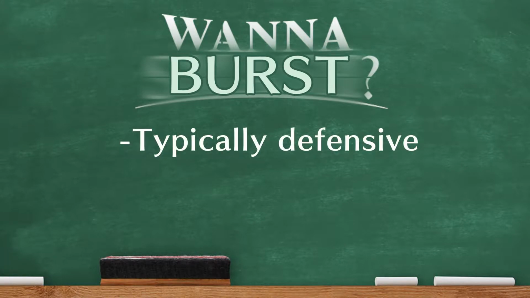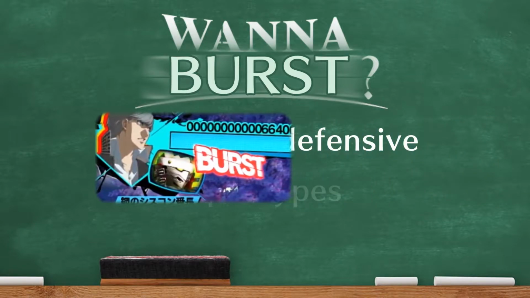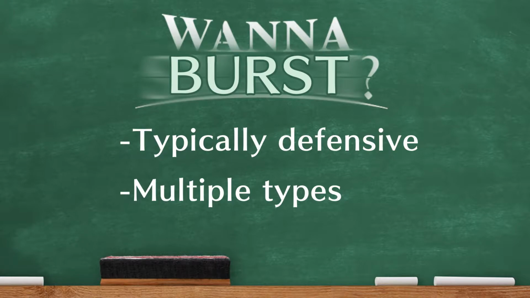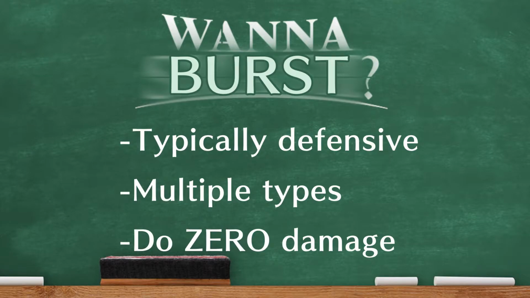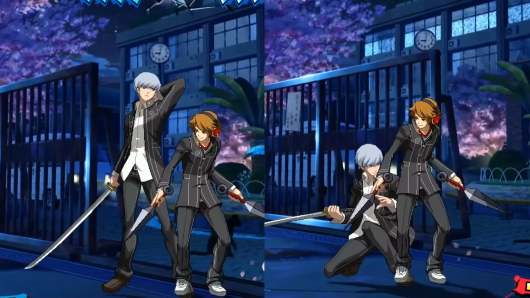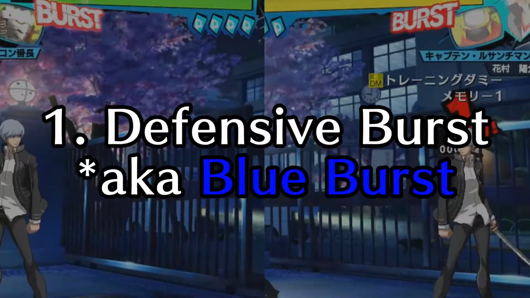The burst gauge, located beside your character portrait, actually has a few different uses depending on the situation. Something to note before we discuss the types of bursts is that, no matter what, bursts themselves do 0 damage. With that out of the way, let's cover what kinds of bursts there are. First, while blocking or being hit, you can use a defensive burst to get your opponent off of you. That's right, you can use your burst to escape combos.